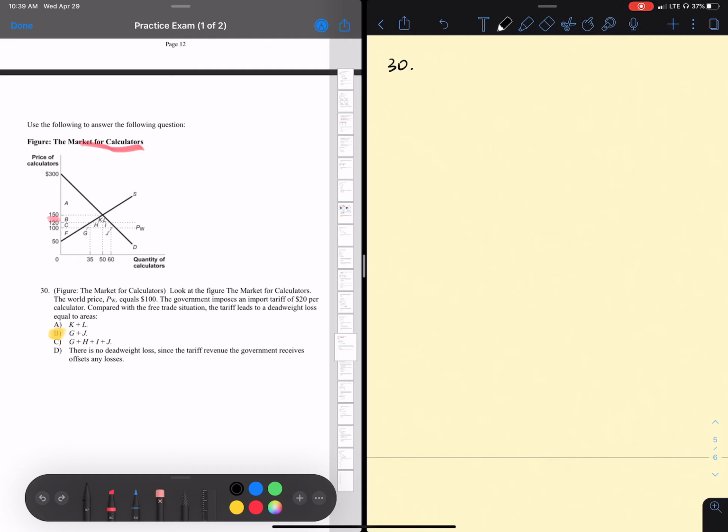In general, this question is about the market for calculators as well. But the complicated part is they add in the world price, they allow trade, and they also add in the tariff on that. So I will show you how to derive it from the beginning. First, if there is no import, no export, no tariff, just the market itself, it just looks like this: this is Q, this is P.